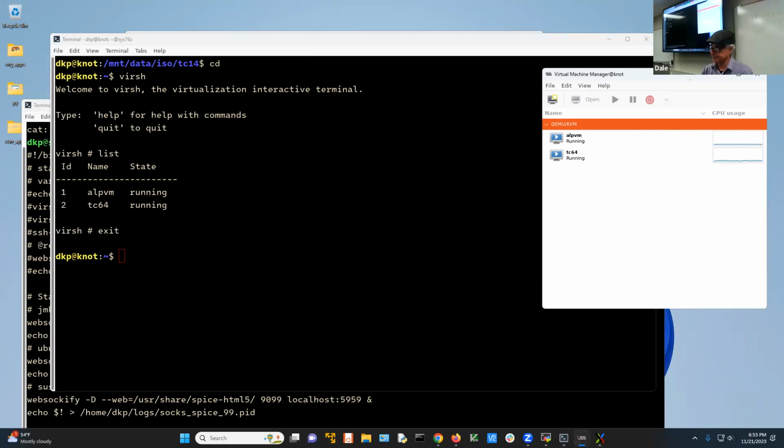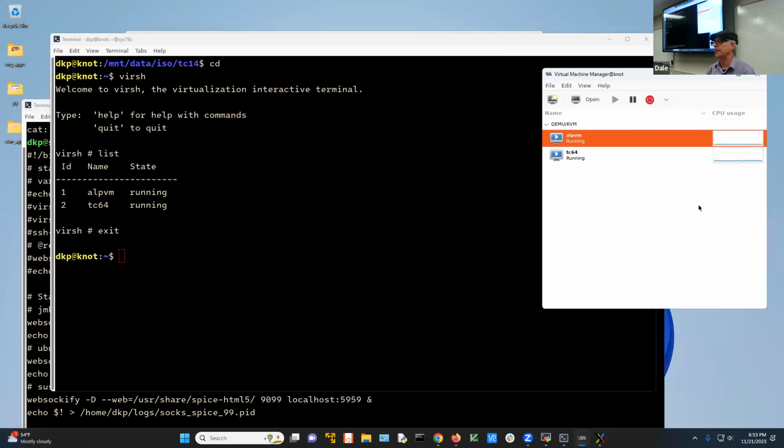So here's how it goes. I want to connect to that box right here. I'll use Alpine VPN. So let me show you what it is. Open. It's already open somewhere. Okay, where is it?